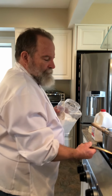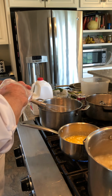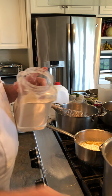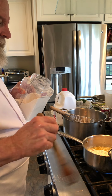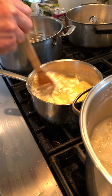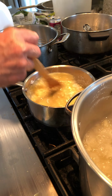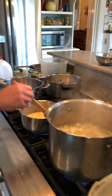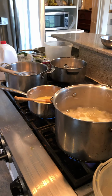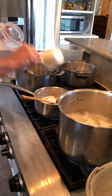So I got this butter melted, and you could probably find a recipe that tells you how much flour to put in, but honestly, I just go by how it looks. So it's kind of a slurry thing here. That's not enough flour there. And we've got to get this on a low heat. So a little bit more flour. It's going to be basically a paste.